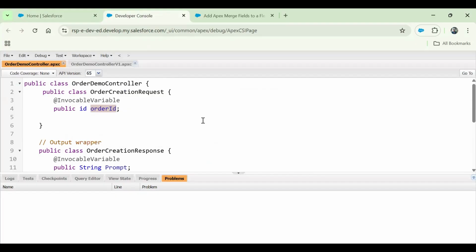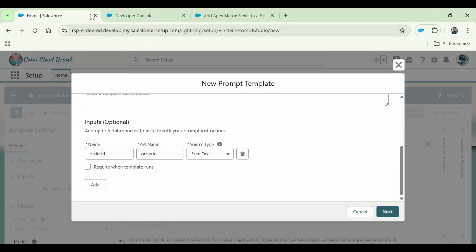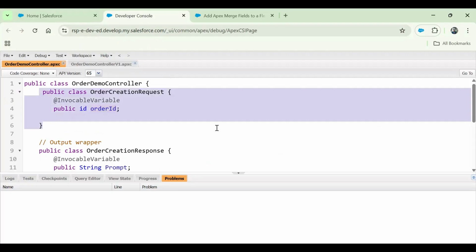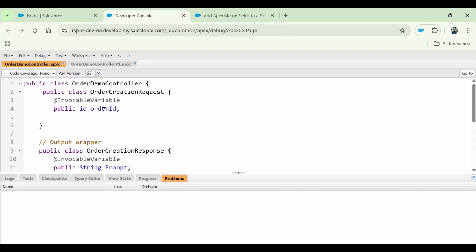You might be wondering, why are we not configuring this request as an input in here? If you see here, this is just a holding value for our variable. So actually the variable value has been set in here. It is not the class or the class variable list variable that we are setting in here. This is the value that holds the information that is passed from your prompt template to your Apex class. So hence I'm just setting this value in here.